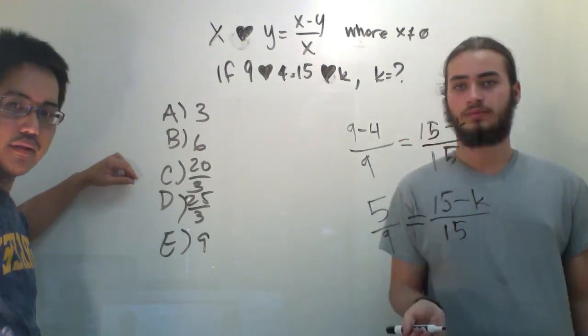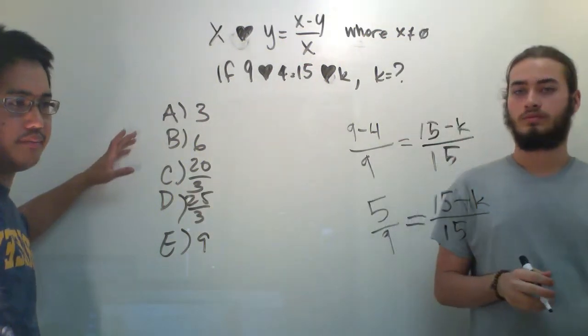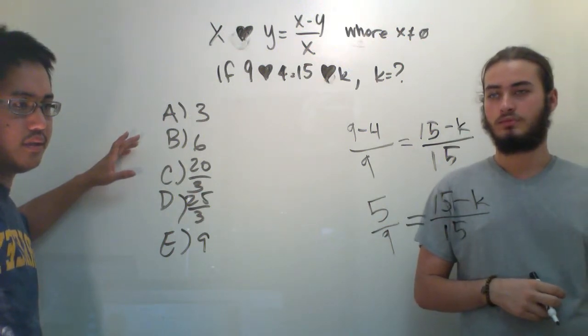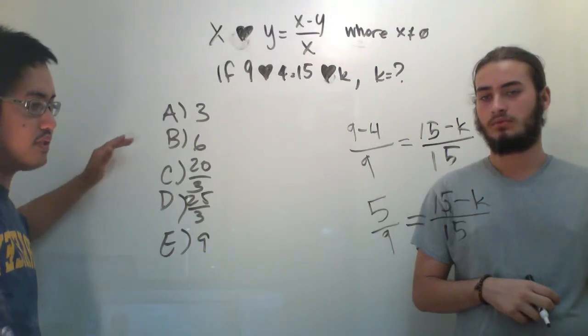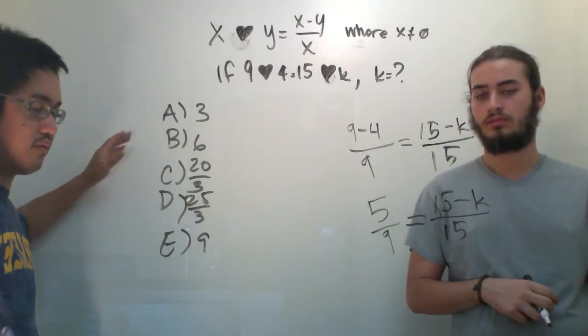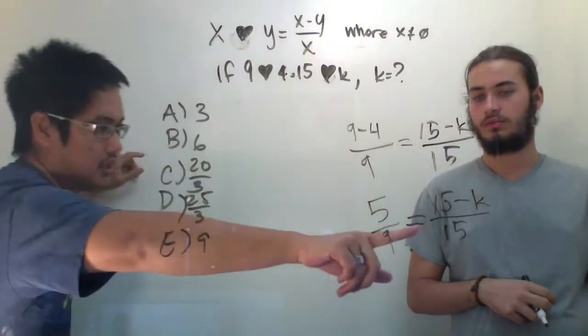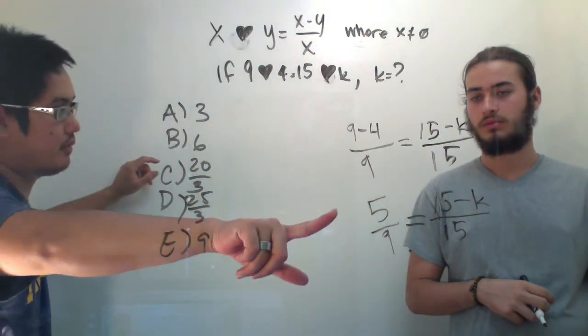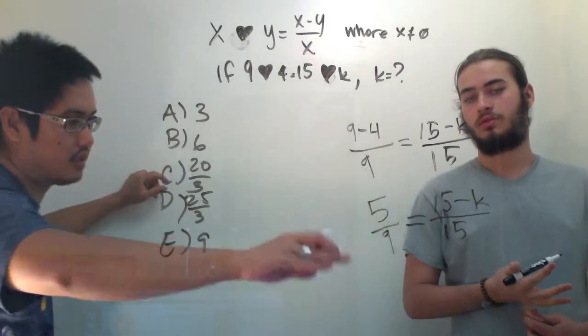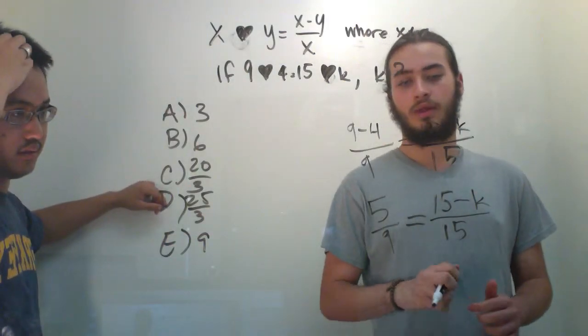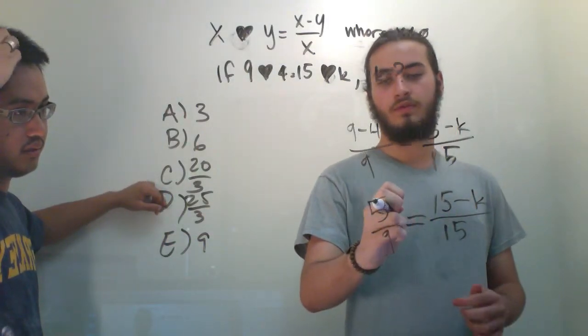Perfect. All right. Now what you're going to want to do is get k all by itself. That divide 15 is kind of messing with me here. Is it alright if I multiply? It's dividing over here. Can I multiply it up over here? Instead of writing it down lower and lower, why don't we just erase it? So multiply 15 by 5. Nope, no.